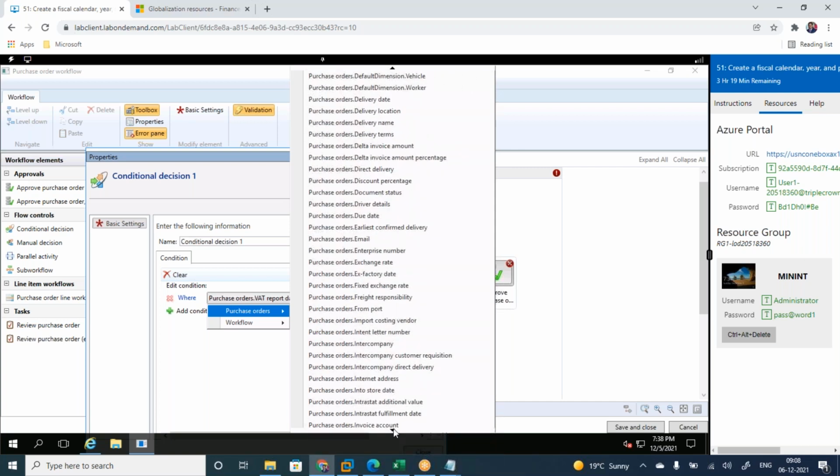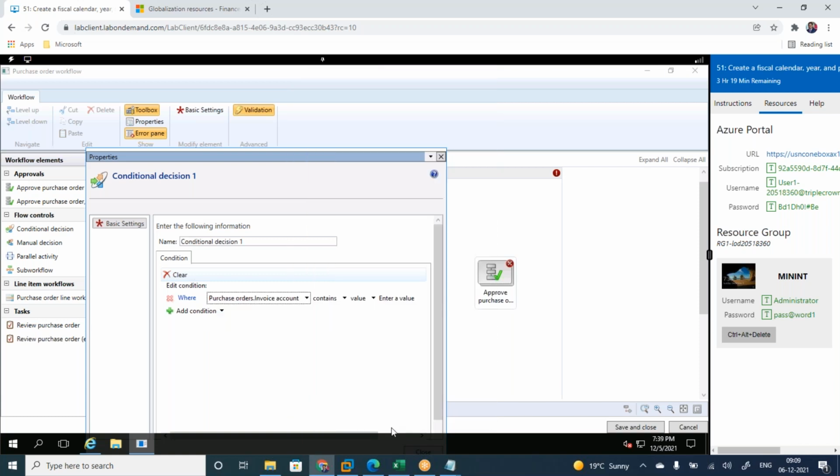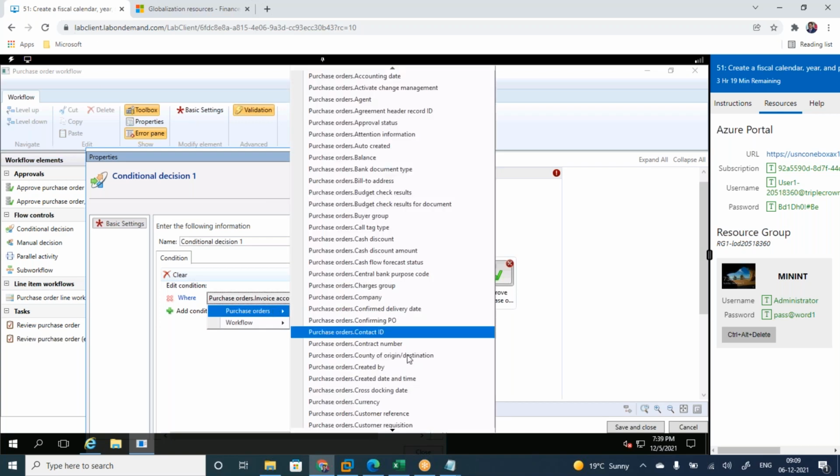Verify, is anyone finding the amount, invoice amount, or delta invoice amount?